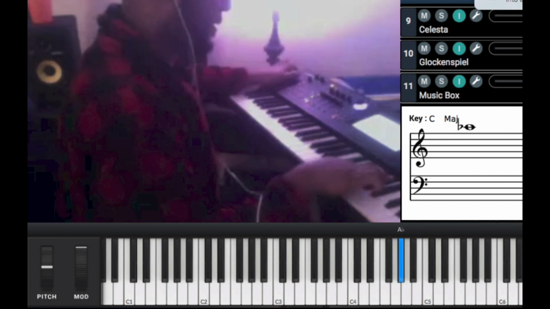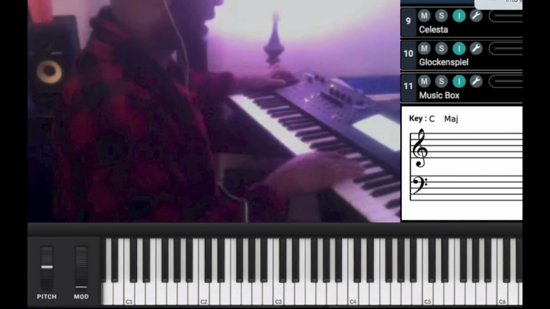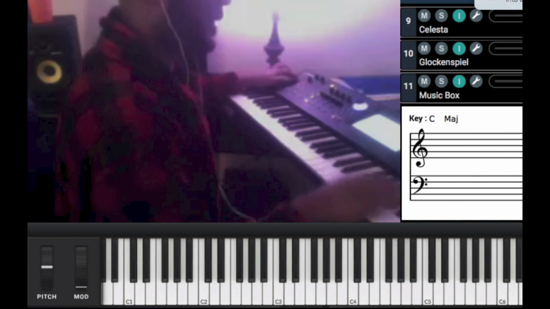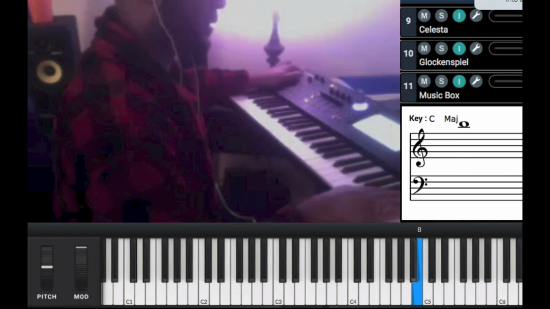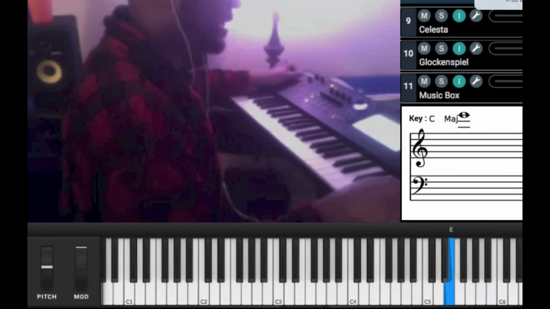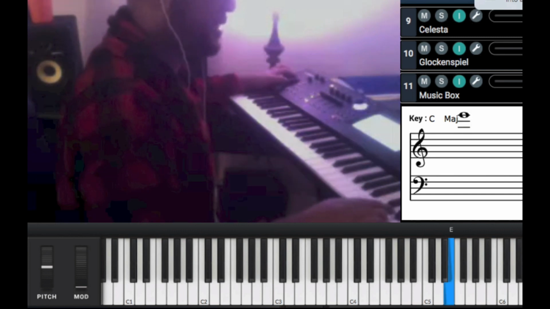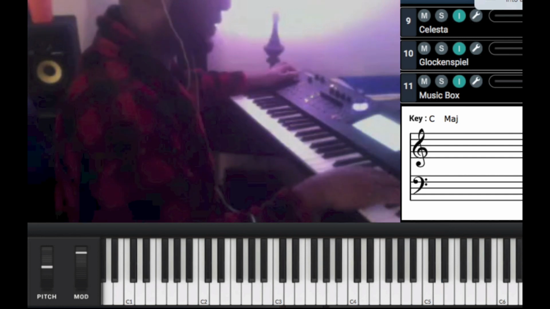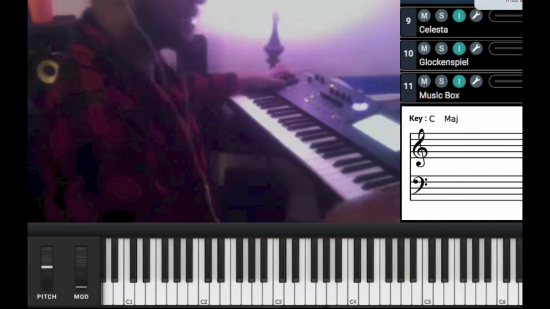And I like how he finishes it. He does something like this. So we're gonna learn that, guys. So he goes. So right now he's on the 2, so he's using this E. And he hits that. He's on the 5, but he's still using this note. He's been using it on the 5 the whole time. Then this is how he ends it.